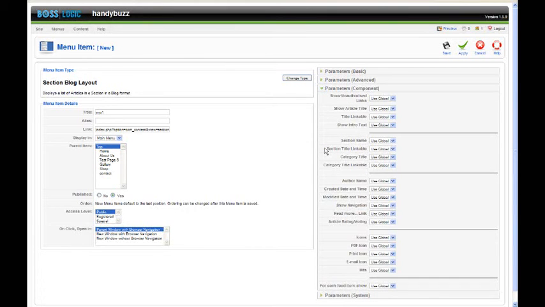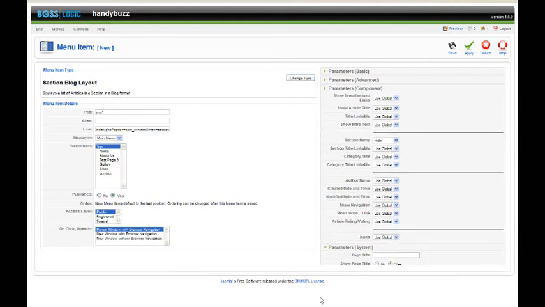There is an additional parameters component here. This gives you an array of options that you can choose. So if you particularly say, okay, I'd like an email icon to show, then you can click yes to it. If you want to say, I want the section name to be hidden, you can click the hide option. So you just read through, and literally what they say is exactly what they do. So it gives you the freedom to be able to choose the options you'd like to display alongside each article that will sit on that page.